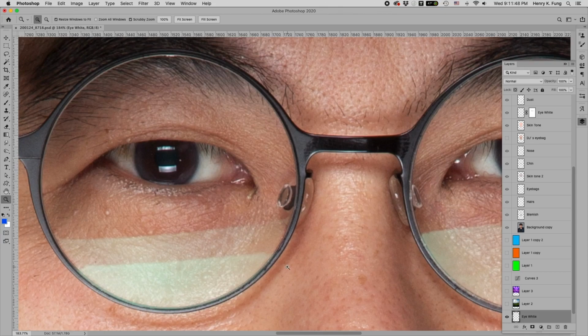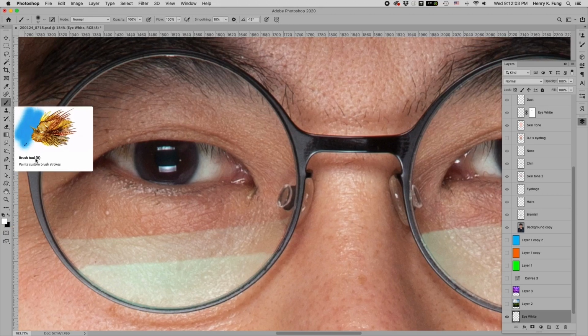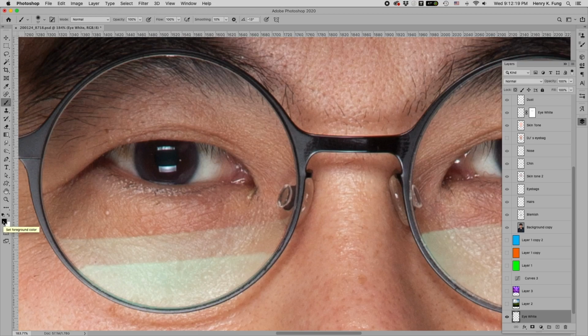All right, so we start a new layer. You start just painting. When you think about Photoshop, it's more like a painting program. You're painting on top of it. You can, for example, use a paintbrush, the brush tool, B. When you press B on the keyboard, you get the shortcut for paintbrush. You can change the color by toggling with X. You can change foreground and background color like this in this corner.